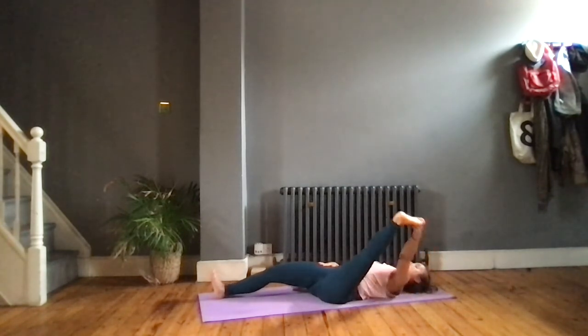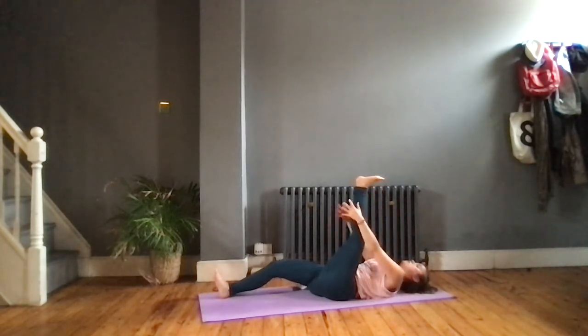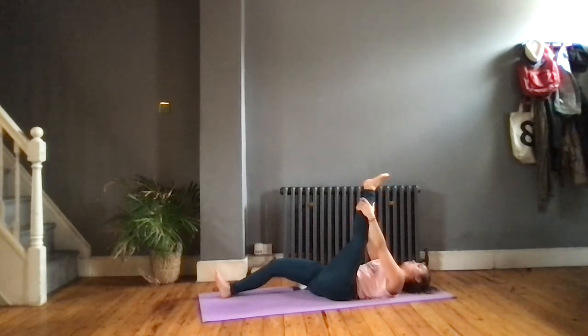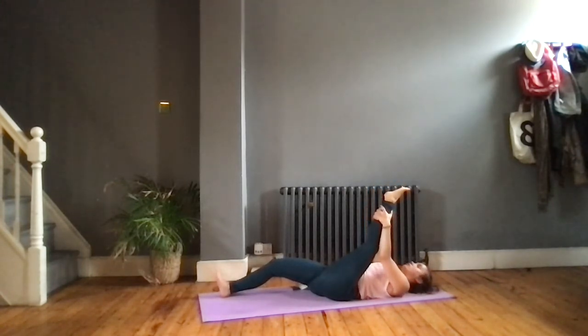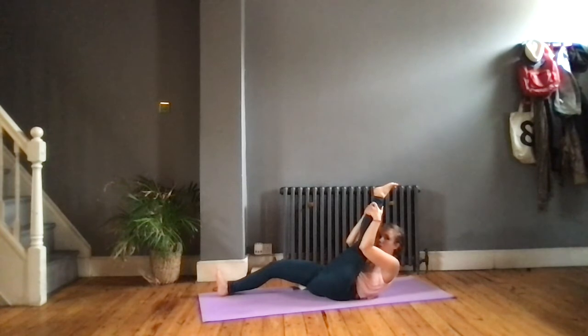Okay, and inhale, we're bringing that leg into center. We're letting go of the toe or of the belt. And we're now going to try and hold around our calf or our ankle with both hands, maybe interlacing the hands behind the leg. And pulling that leg closer towards us, keeping the right leg stretched, straight, and flexed, the toes. And pulling our head towards our shin.